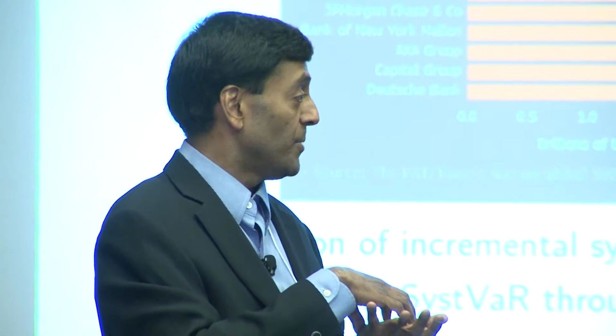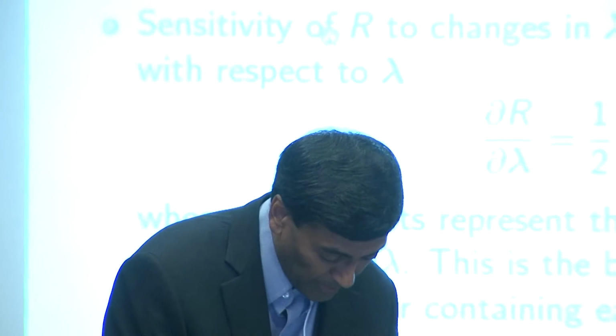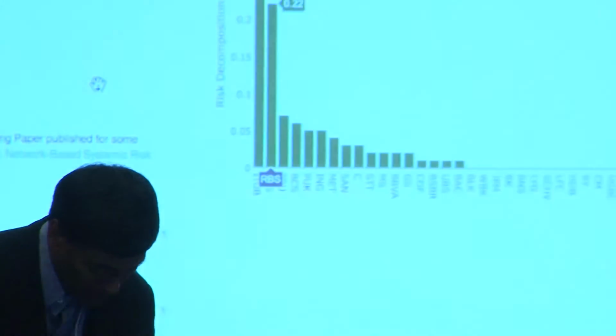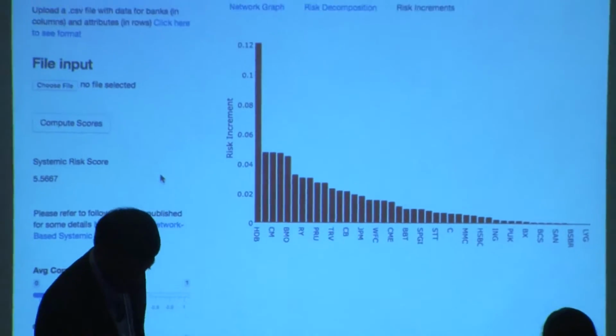And then we can also compute VaR, because I can actually look at the joint distribution of all these banks' asset values a year out, 3 months out, 6 months out, and recompute all these statistics at the same time, and then get a distribution of the systemic risk score, and maybe look at the left tail and say what probability I have of getting to a certain level of systemic risk. Okay, so let me just go there. This is just a decomposition equation. I'll go back to the code.